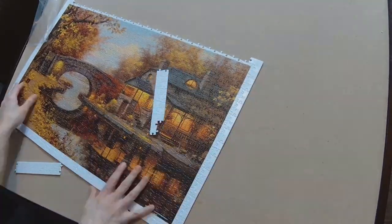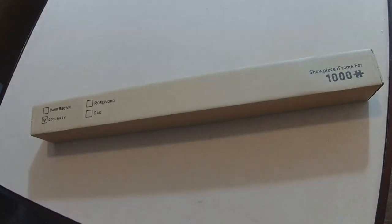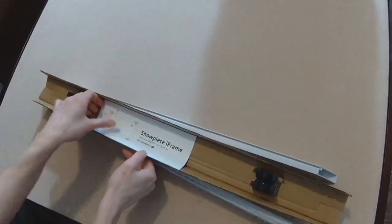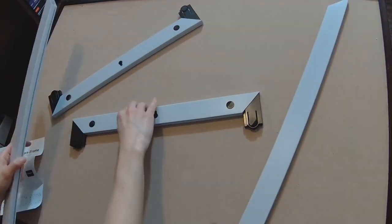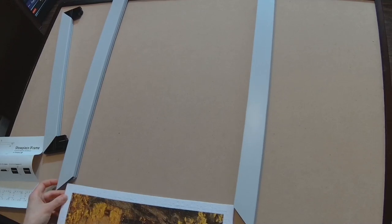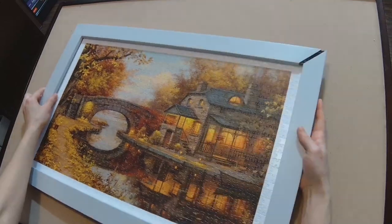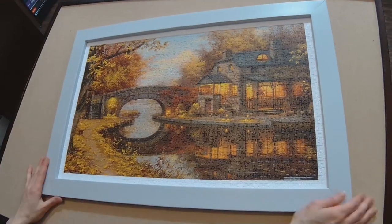Now before I finally cross my bridge, let's finish it off with the white border and stick this in the frame. The frame color I have is called Cool Gray. The only things in the box are the four pieces of the frame and the instructions. The pieces are very lightweight, and this is a snap fit button design — all you have to do is push the sides in place till it's fully locked and secured. Then you insert your completed puzzle into the grooves from the short side of the frame. When you feel like completing another Pintu puzzle of the same size, you can switch up the image in the frame. The design of the frame is very simple, so you can use it in any room. This was very easy to put together — now I can finally cross my bridge with my cup of coffee in hand and sit on my bench and just admire my house. So tranquil.